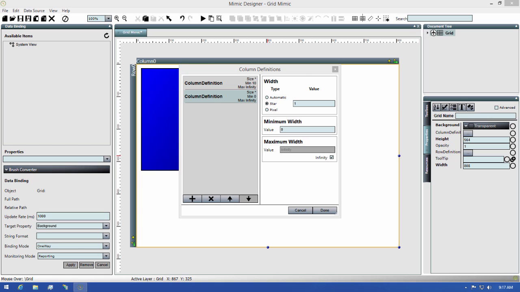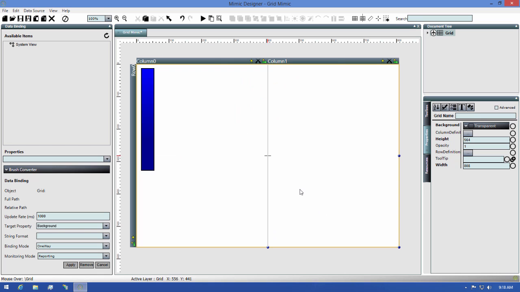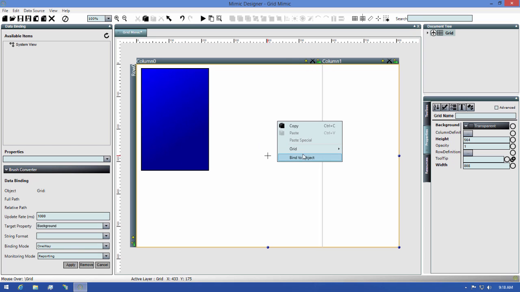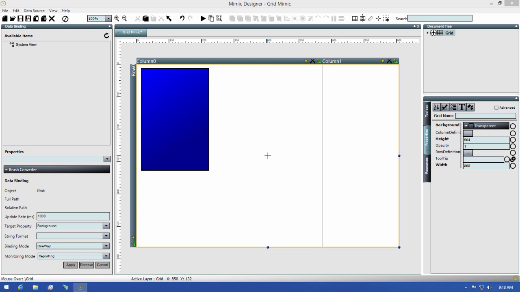Now that we've got another column, we're probably going to want to resize it. This can be done a couple of different ways. You can edit the sizing in this dialog here, or if you want, you can simply close the dialog, then grab the column or row indicator and drag it like this. There's also an option in the context menu for setting the column width and row height. Before we change any of the sizing, let's talk about the different types of sizing you can use. Grid columns and rows can be sized three different ways: star, auto, and pixel.